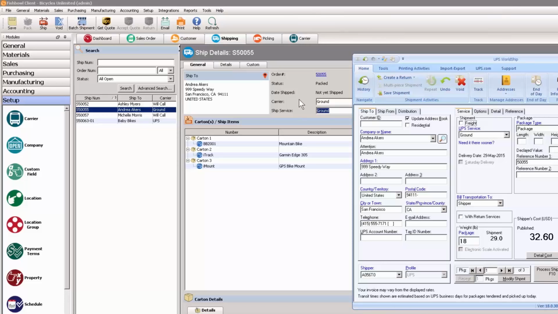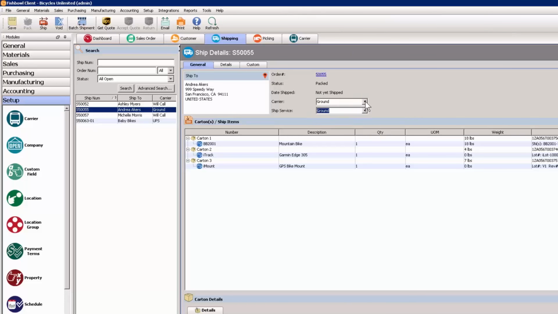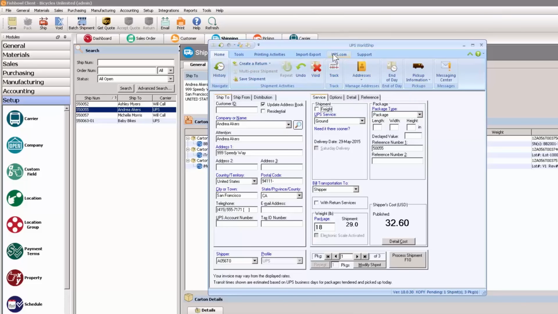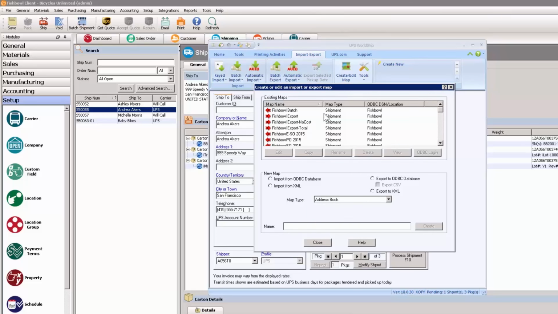If you want to go off of the ship service field in Fishbowl, there's a little more advanced setup that has to be done. What you do is go into UPS WorldShip, import export, create edit map, choose our Fishbowl SO 2015 or the mapping file you want to modify.